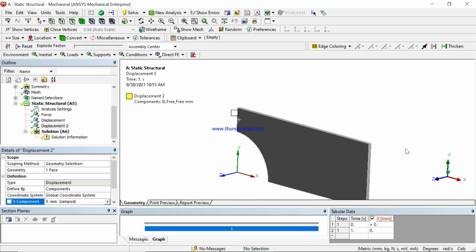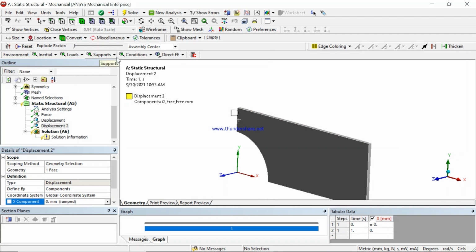shall constrain the z direction to be 0, and this boundary constraint helps us restrain our body such that we don't have rigid body motion, and we can only get elastic deformation when we apply this boundary condition.